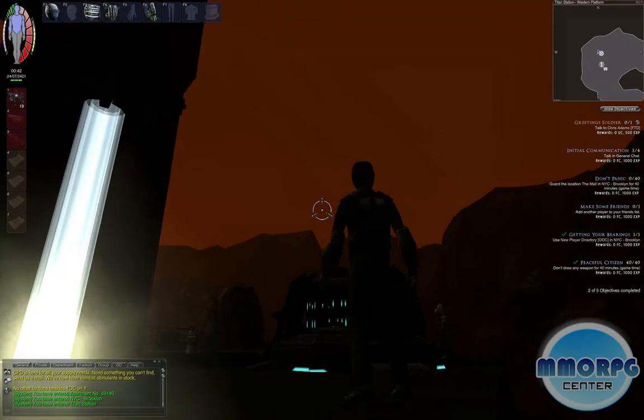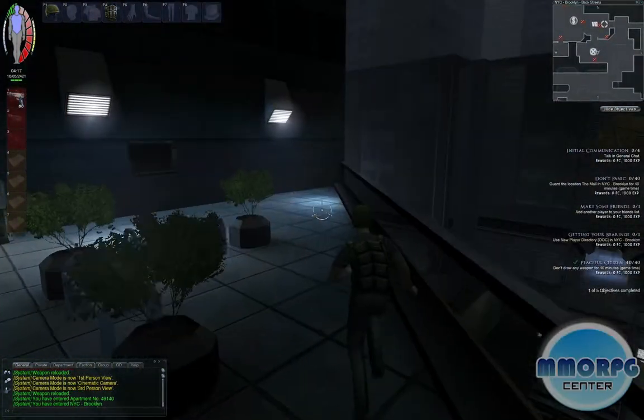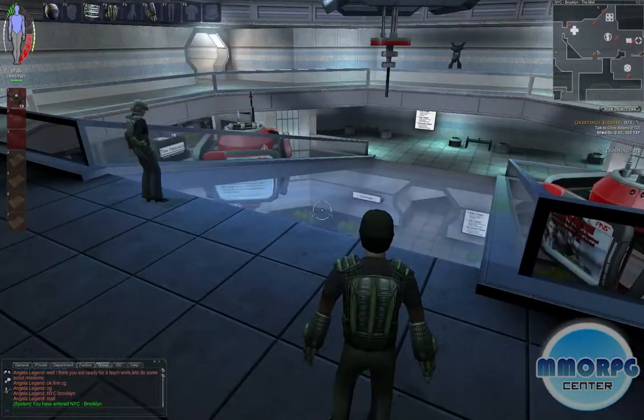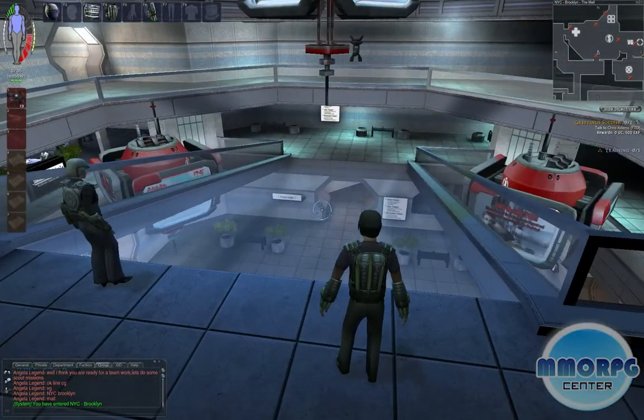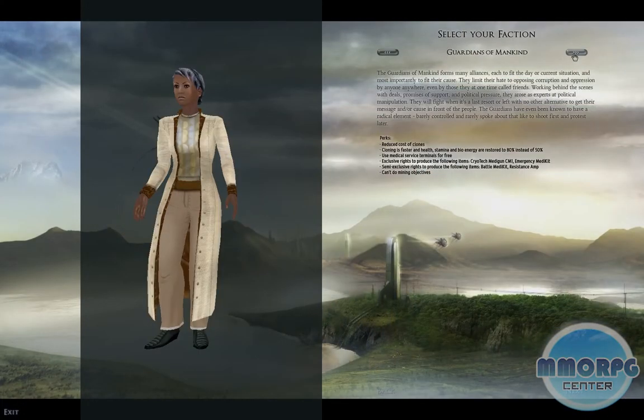Developed by Duplex Systems, Face of Mankind is a sandbox MMO set in a dark sci-fi universe. Humanity has colonised the stars, and now our rival factions compete for influence over these new colonies. You as a player join one of the 8 factions as a low-level recruit.